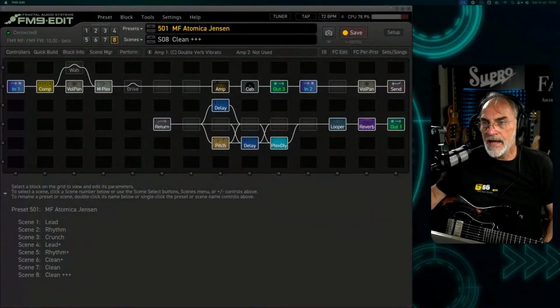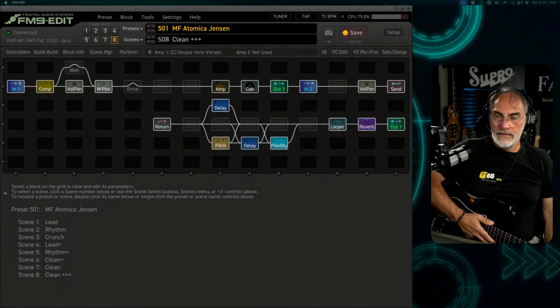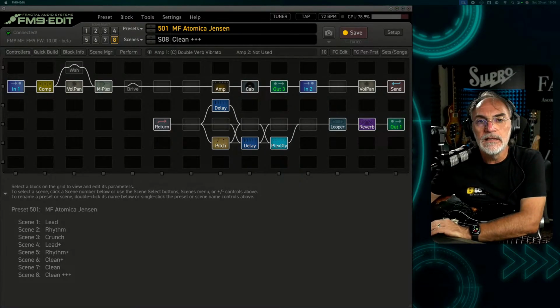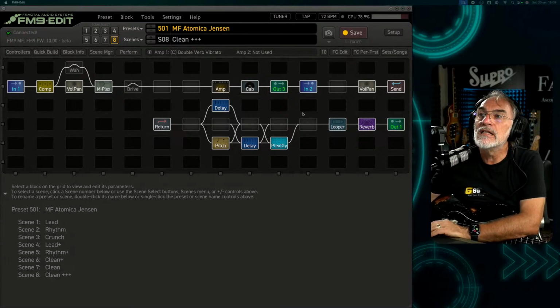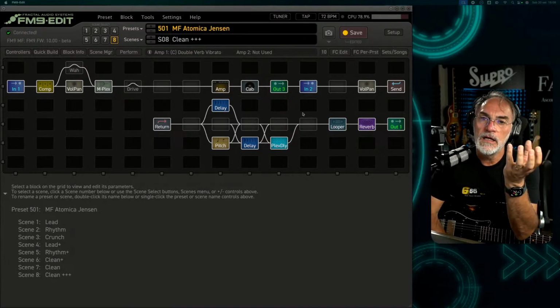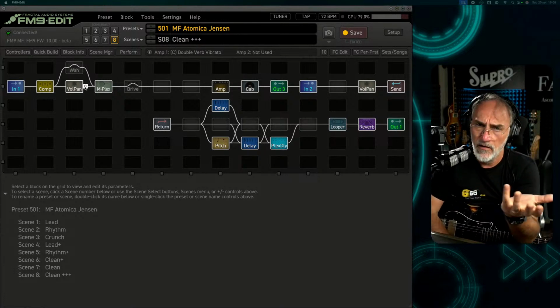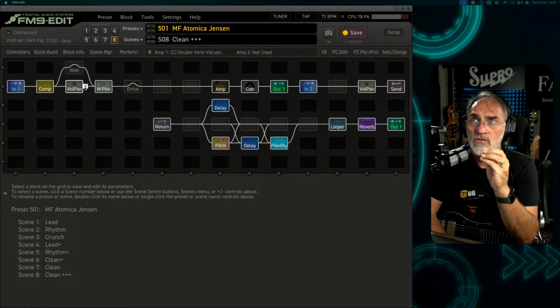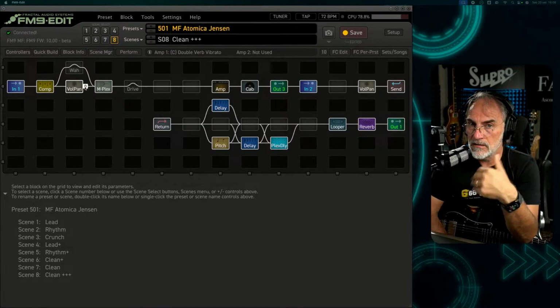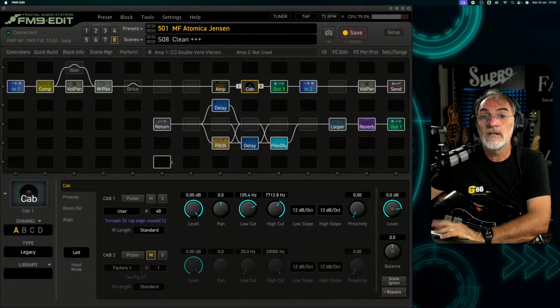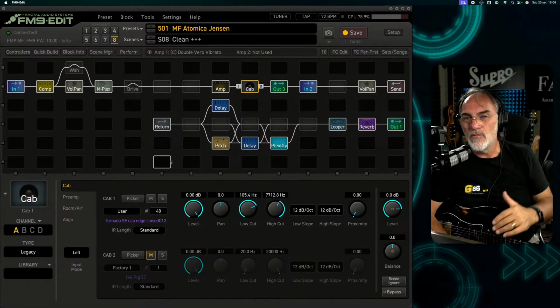Okay, let's go immediately to the editor and let's see where this pedal is placed. First of all, you have to create the loop. As you can see here, the loop means that you are in the rig chain. Okay, this is the input compression. So this is the typical rig that I explain in every tutorial. This is my last one. The Atomic Jensen is very nice, also because there is a new Jensen input response I created. Okay, it is really, really nice.